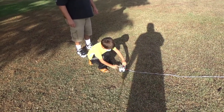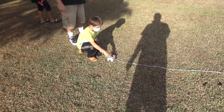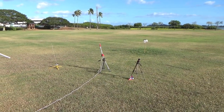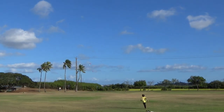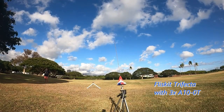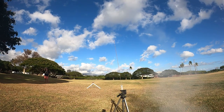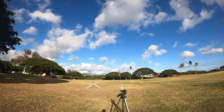Ready? Yeah. The arm. Awesome. The light is on. Okay, Dad, count down for 5. Go ahead. No, you do it. 5, 4, 3, 2, 1, launch. Whoa! Oh, separated. No, it was the parachute. 5, 4, 3, 2, 1, launch. Uh-oh. It came apart.